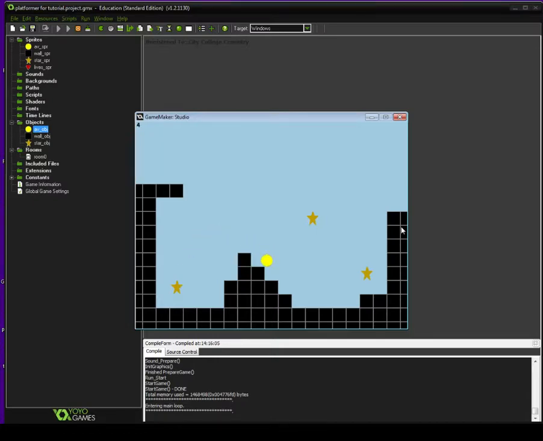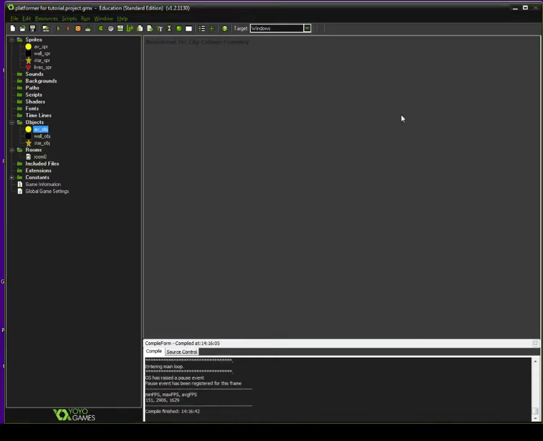And there we go, see I hit the star, the score's gone up to 4, to 10, 14, and every time I hit it we see that the score's going up. So we know that the score system works, but we've got a fundamental problem here, in that the score's going up massively every time we touch the star rather than by 1, and that's because we need to tell the star when we touch the star it needs to destroy itself to stop the score going up and up forevermore.